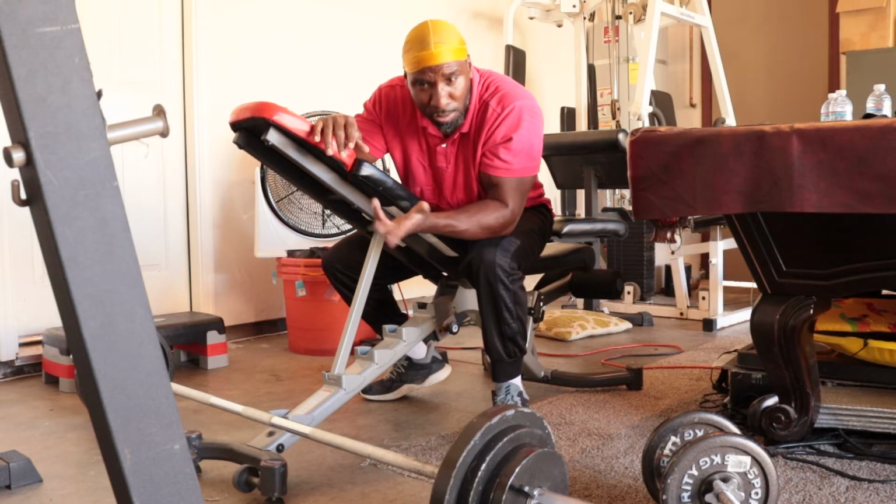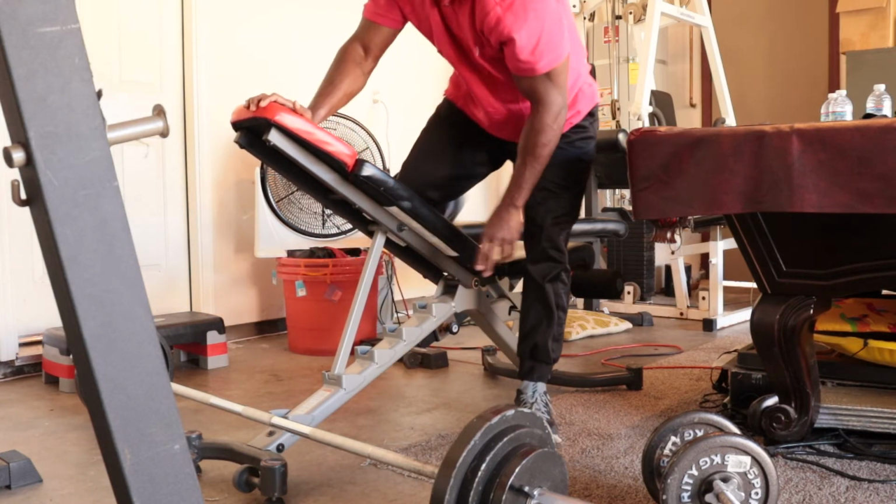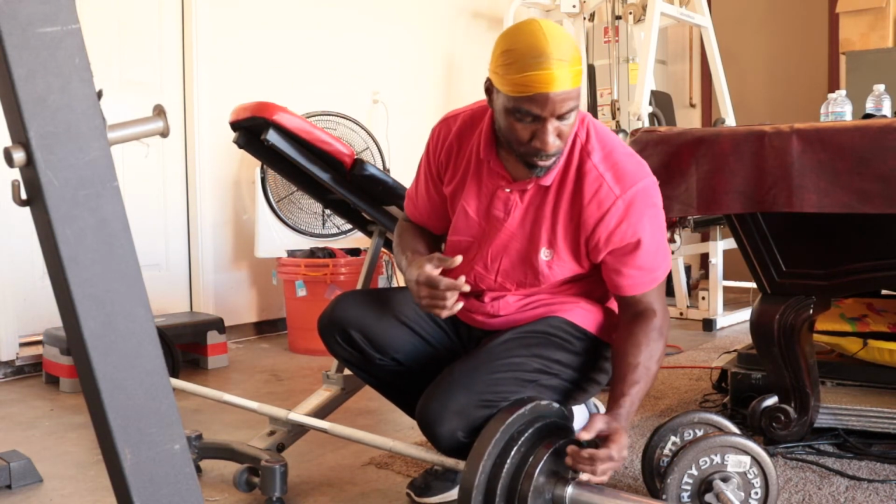So that was 8. I wasn't able to do 10. So what that means is I need to lighten the weight a little bit. So let me take off the 10. Remember I said, you can't do 3 sets of 10. That means it's time to lower it. So here's a prime example.